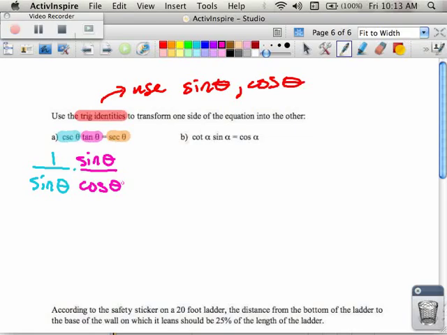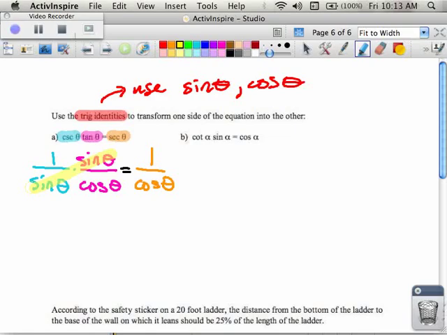And if I talk about the secant, it is the same in sines and cosines as 1 over cosine. As you look at the left-hand side of the equation, hopefully you will see that the sines reduce. 1 on the top, 1 on the bottom. So sine divided by sine is 1.